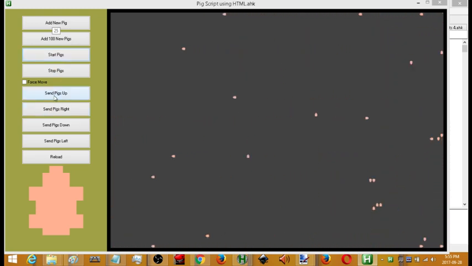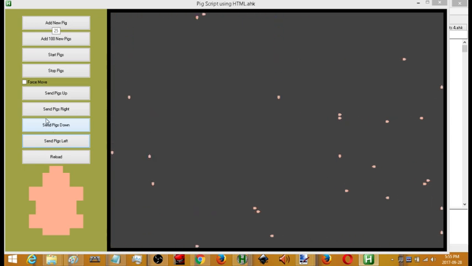Right? And then I have incorporated my ability to force them to change their direction. So if I leave forced move off, it's just going to temporarily change their direction to up until they encounter another pig or a wall, and then they can decide whatever way they want to go. So I'll change all of their directions to up, and then once they encounter something, they can change directions again, or right, down, left, right?